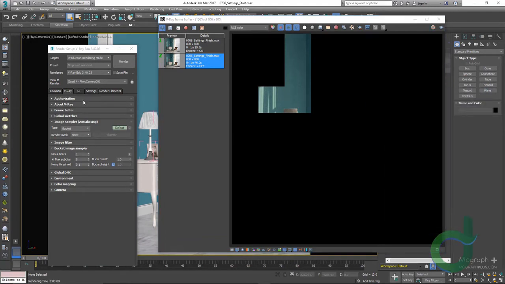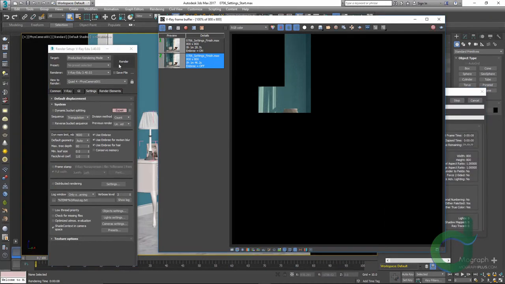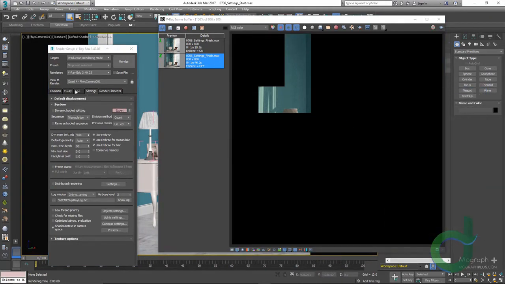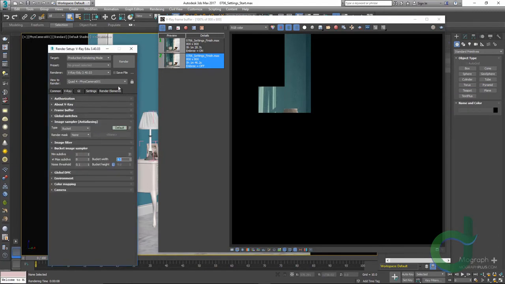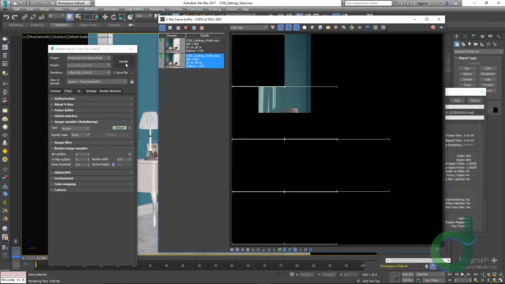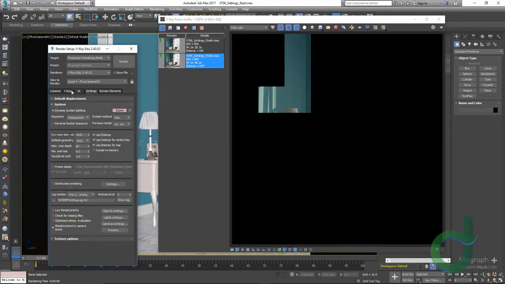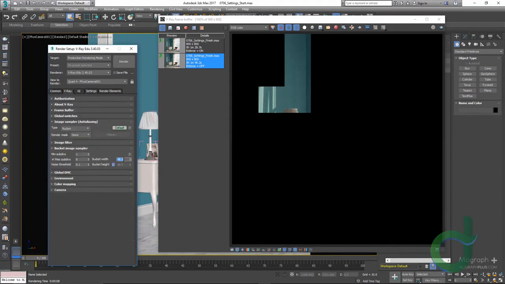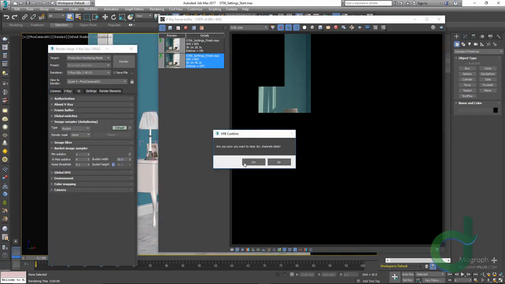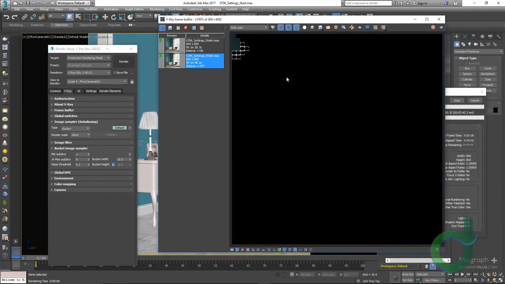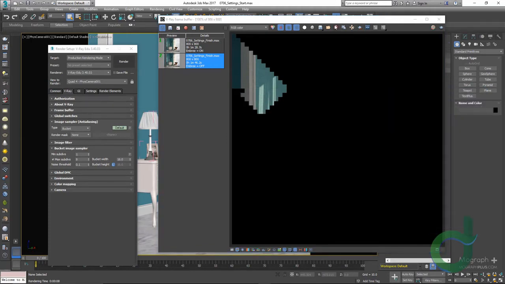And if I set it to 2, 4 buckets will be used. And if set to 4, 16 buckets will be used. So the square of this value here. Let's set it to 48 and in the system rollout change the division mode back to size. And now if I decrease the bucket size to, let's say, 16 and render the scene, we are gonna get very small buckets to render the scene. Okay, let's stop the render and set it back to 48 pixels.